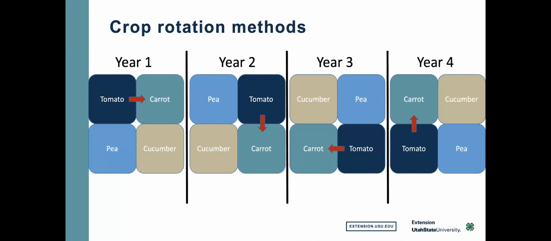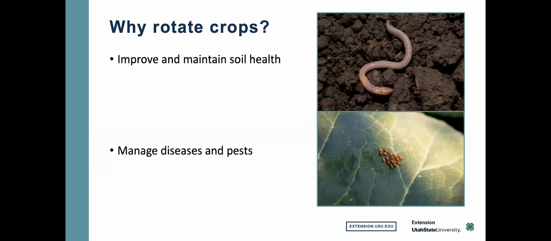Now attaching to those definitions, I want to give this very rudimentary, cartoonish visual definition of a crop rotation. So it's split into 4 years, and you have in this given field or growing space 4 different plots with 4 different crops, and each year you can see that those are rotating. And again, this is very basic, and we'll talk more about this as we go, but I just want to offer this again to give the foundational idea of what crop rotation at its most fundamental can look like.